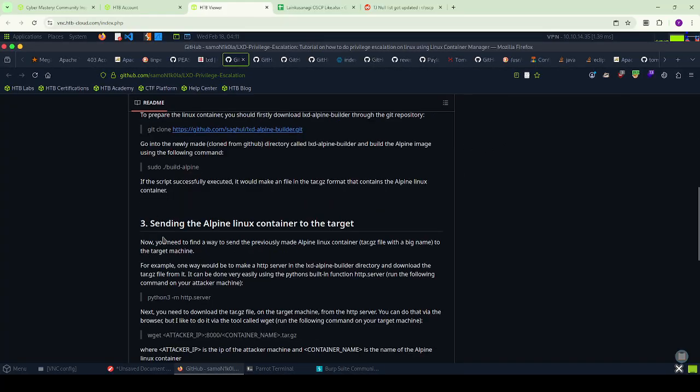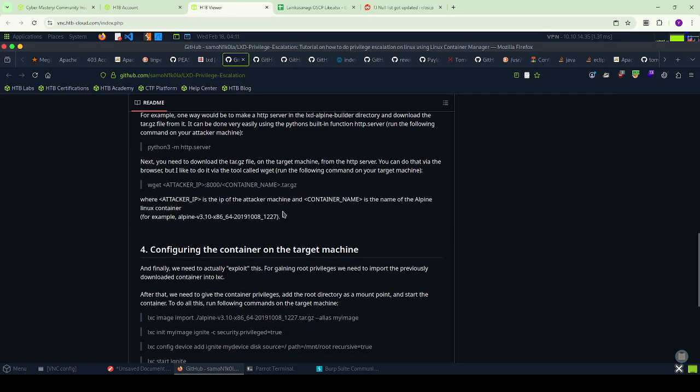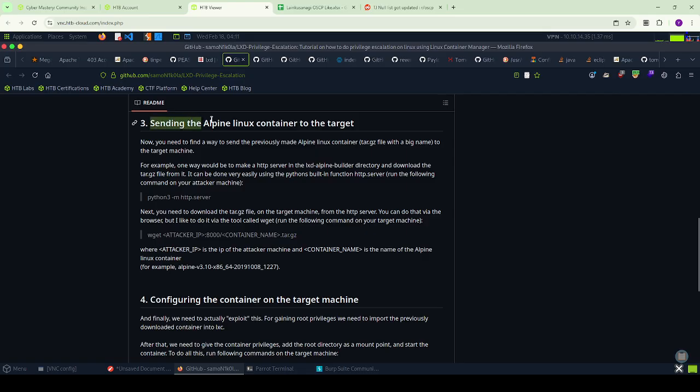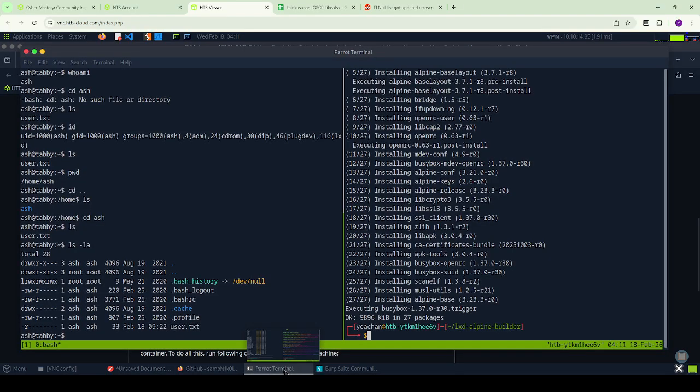If the script successfully executed, it will compile a tar.gz file that contains the Alpine Linux container. So we need to send the Alpine Linux container to the target. It looks successful.